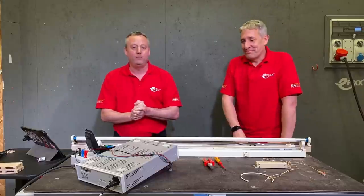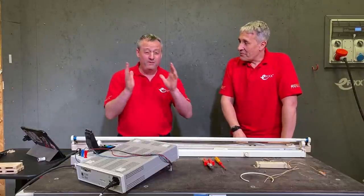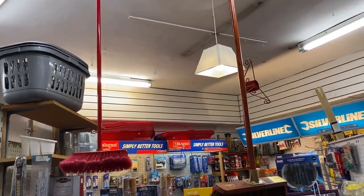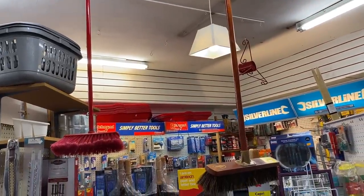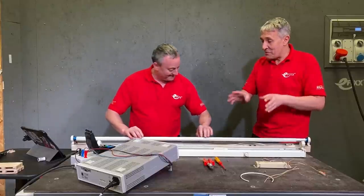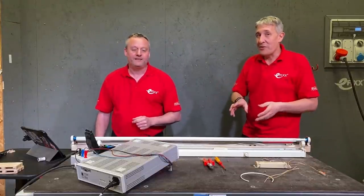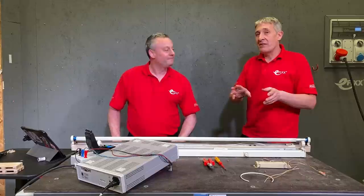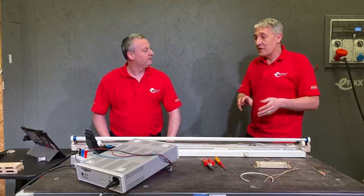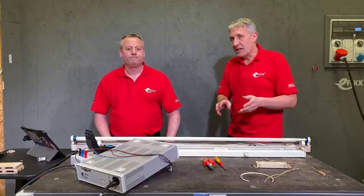However, in a previous video we looked at the Philips CorePro LED tubes from Signify and we proved how, with minimal intervention, you could save tons of money. We'll leave a link to that video in the eye above our heads. On that video, we got a three-month payback just by simply changing an existing fluorescent tube for the LED tube. That is an amazing saving. However, we've got a few more tips today on how you can save a bit more money in terms of buying the tube itself and improve the reliability of the installation.